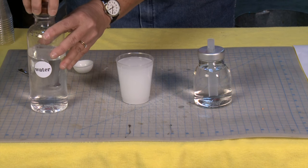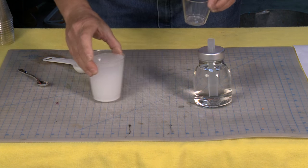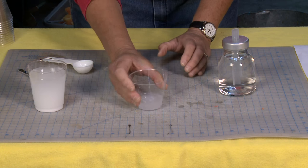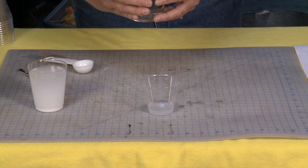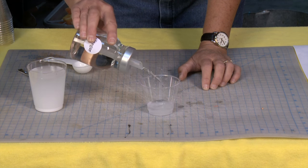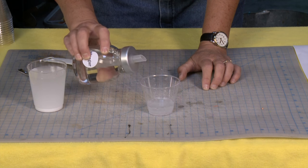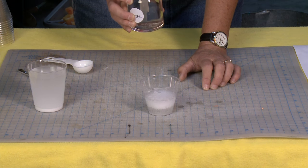All right. So I'm going to take the first of my little cups here, and I'm going to show you this first reaction that I was talking about when I was a kid. So you take a little bit of your baking soda and water. Not much. Don't need too much. In fact, that's a little bit much. There we go. And I'm going to pour in some pure vinegar. Watch what happens. Now this is how you basically make an exploding volcano, if you've ever done that in science class.